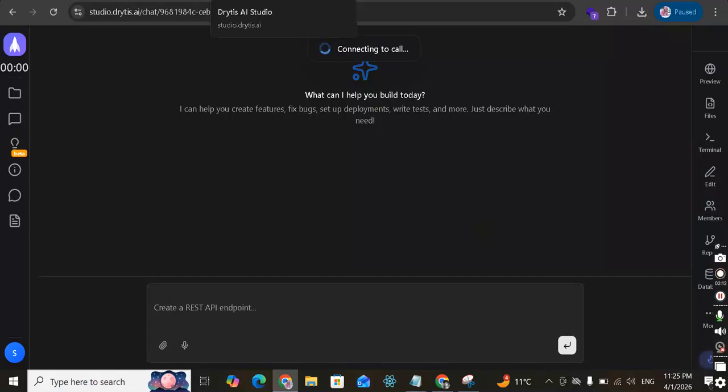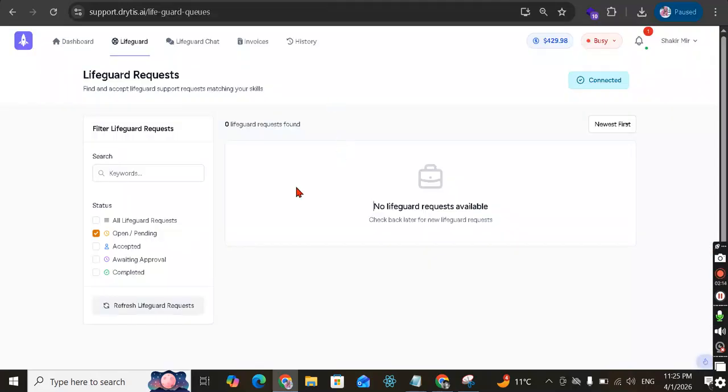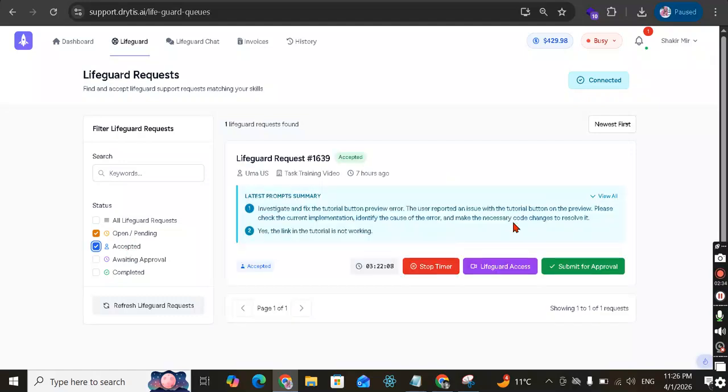For example, let me cut it over here. Once I accept the request, I will be connected with the client on the call, and he will be discussing what issue he is facing, and I have to kindly listen to him. Later, when the call finishes, I will come back to the same live code menu and click on accepted, and in the accepted bar, it will show me the tasks that I have accepted.